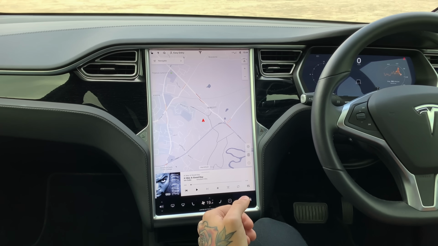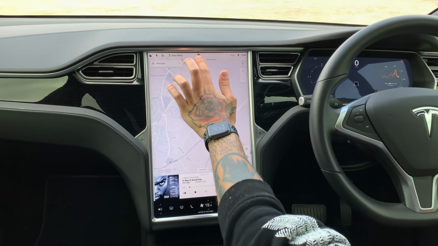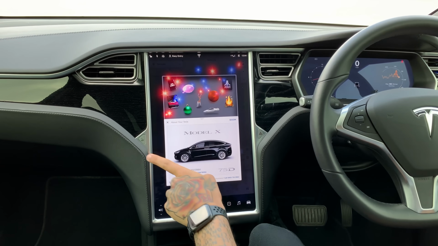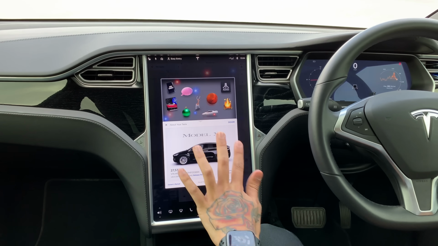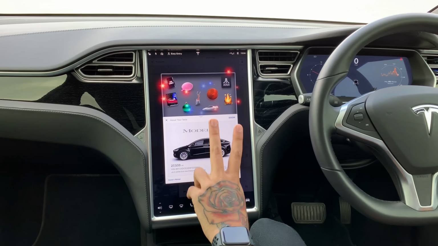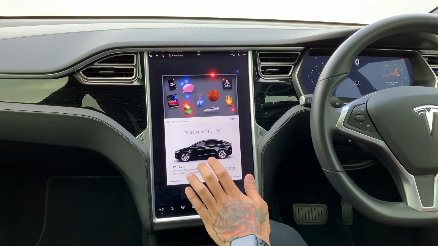There are actually 12 Easter eggs in the Tesla cars that we know about, and they're actually really easy to access. They added this in a recent update where you just tap the Tesla logo at the top and pull this down, and you get 9 of them on here. So they kind of want to show you these 9, but then there are a few that are hidden. Now, 2 of them, I have no idea how to access, so I'm going to show you videos of those later of other people doing them.